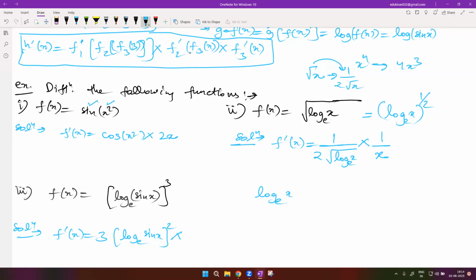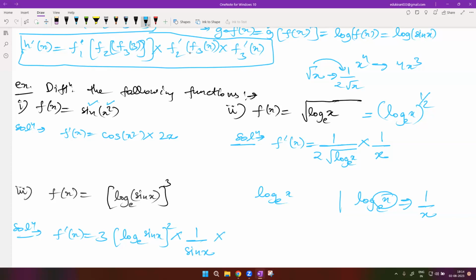Now the log wala differentiation can be understood like this. If there was log x to the base e involved, then we do 1 by x. So this was the input, right? X was the input. So what we do is, in case of log, the differentiation is 1 upon input. In the similar way, here input is sin x. In place of x, the input is sin x. So what we will do, it should be 1 upon input, which is 1 upon sin x. Now this was the differentiation of log.